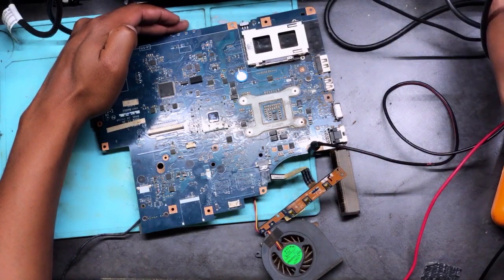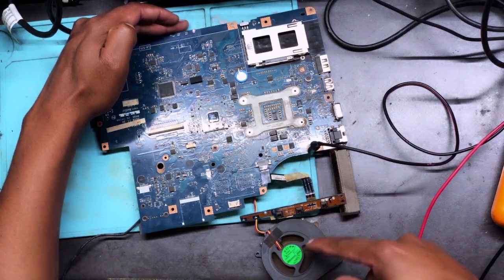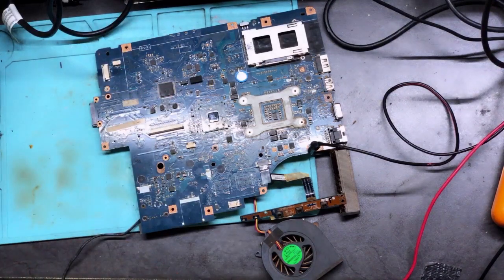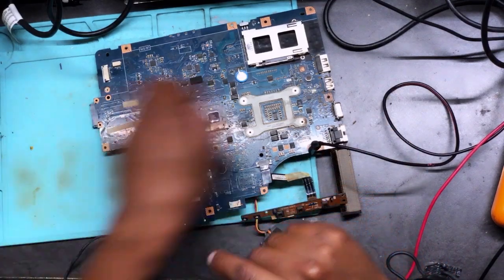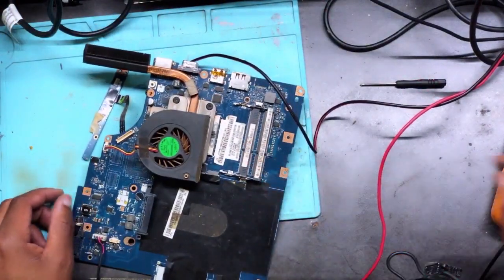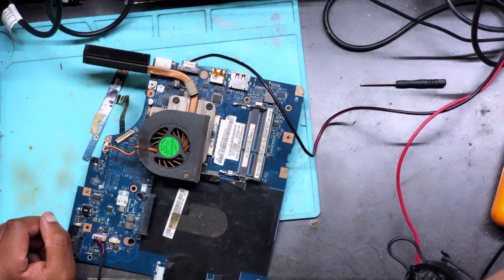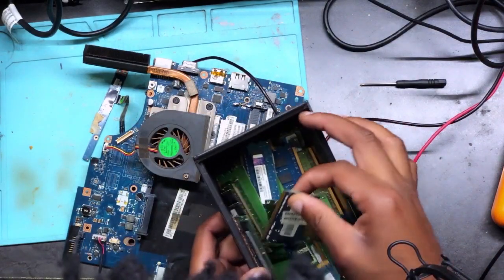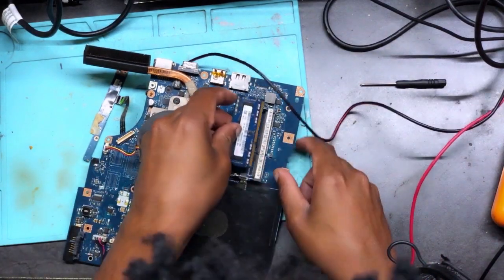Oh, okay. I think it needs more amps. Turn it on. Turning on. Oh, okay. Guys, the machine is working. I think it's working. Okay, so what we need, let's connect RAM. Okay, we need a DDR3. There we go.